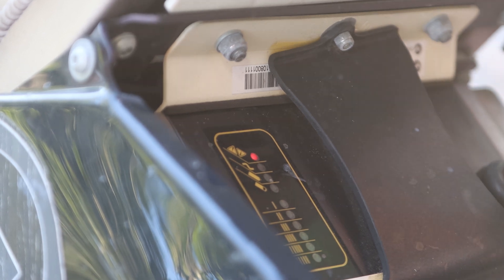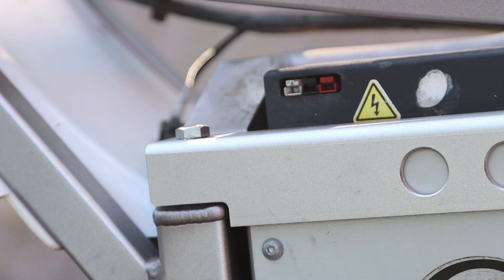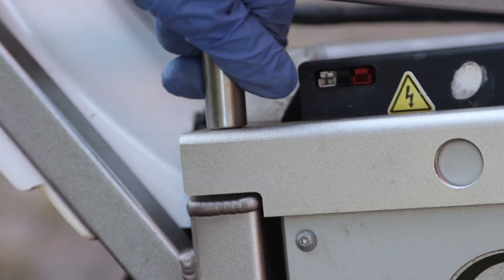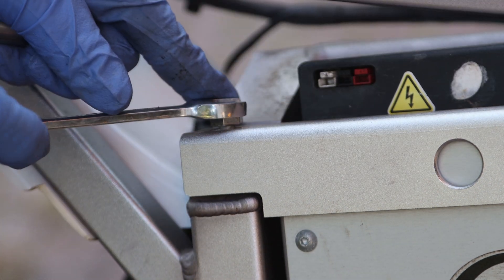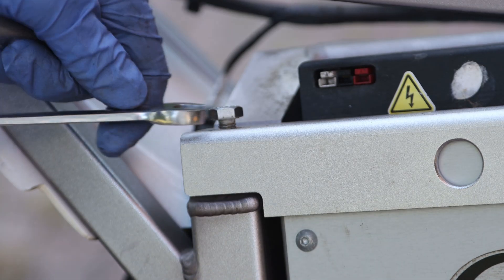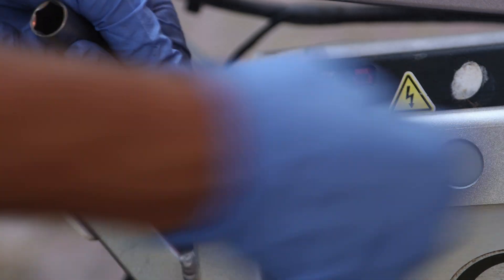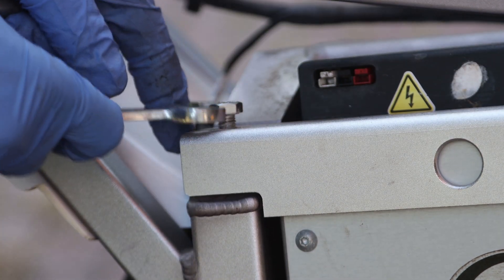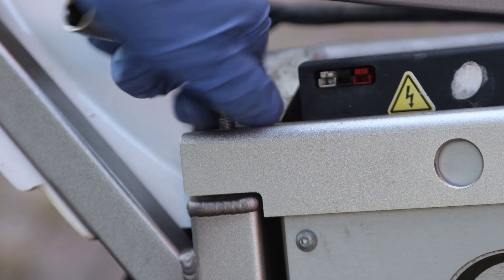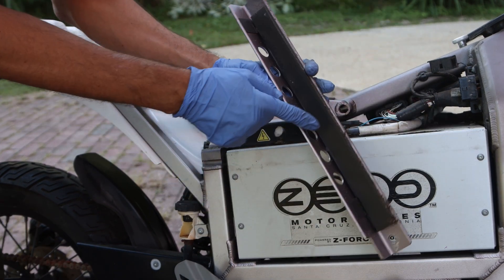I'm not going to try and charge it; I'm just going to unplug it. Now we have to figure out how to remove the battery. We're going to remove this bolt — it's a 13 millimeter, already kind of loose. This bike was a supermoto style — you'd take it on the trail or track, ride, and then swap with another battery. The problem is these batteries were expensive. Who was buying an $8,000 bike for 25 miles and then putting in another $3,000 battery? I don't think Zero thought about this too well.